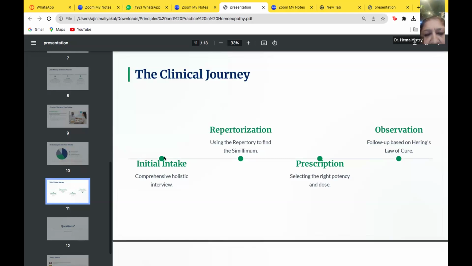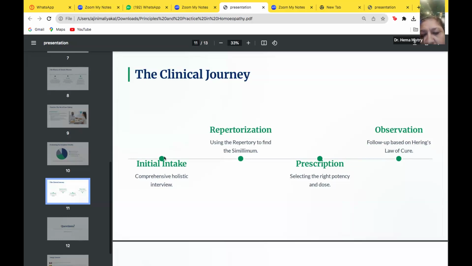And then comes how we record the symptoms and come down to similar individualistic symptoms of mind, generals, the body, and the particular symptoms, describing his modalities and the side affinities. And then we come to the evaluation of the remedies and try to differentiate from the individualistic point of view. And the red line symptoms, that is, one symptom which is not included in other drugs and which is very peculiar and stands out from all others, differentiates that remedy.